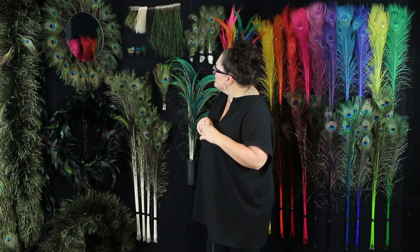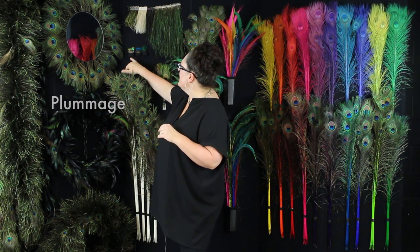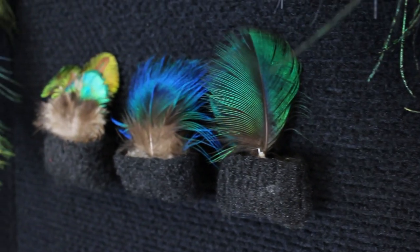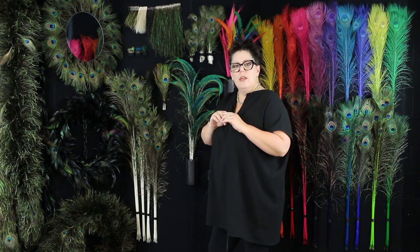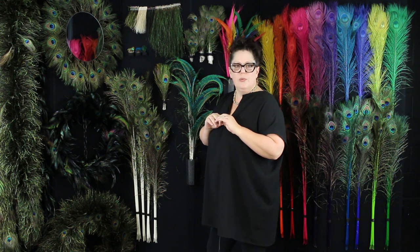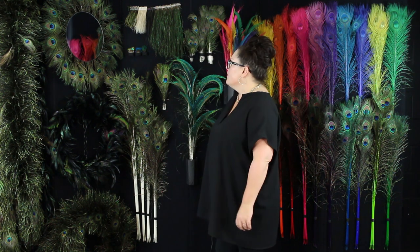The other feather is some of the plumage that we get in gold, blue, or green. This is a little bit more rare — we don't get a whole lot of that every season, but we are able to source some, and they're great for little finishing touches on earrings. Those are really special natural plumages that we get.